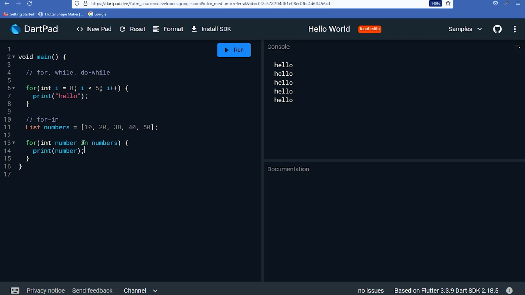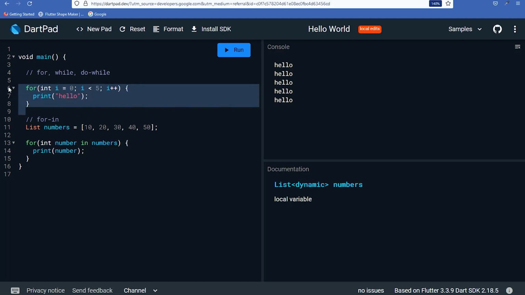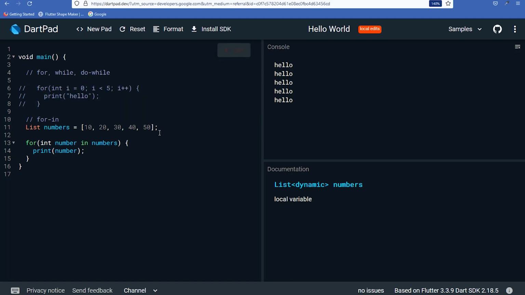So that's it. Now we have iterated over this array, and let's comment this for loop and run this code. We will get these values just like in this sequence. So we got 10, 20, 30, 40 and 50 one by one. So that's how we iterate over a list or arrays in other programming languages using for loops and this in keyword. What we are doing in here is saying a single number in numbers. So this for loop will execute according to the elements in this list. We have 5 elements in this list, so this loop executes 5 times and each time it gives us a single number from this list.